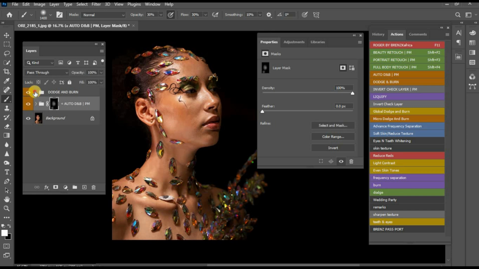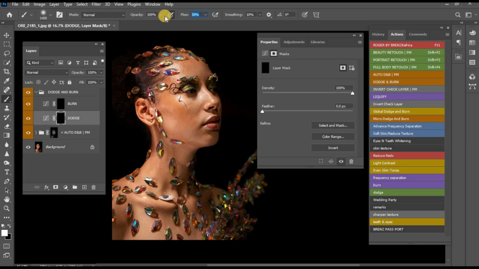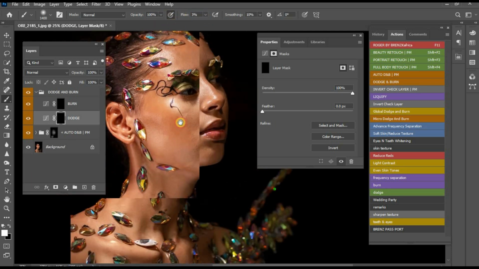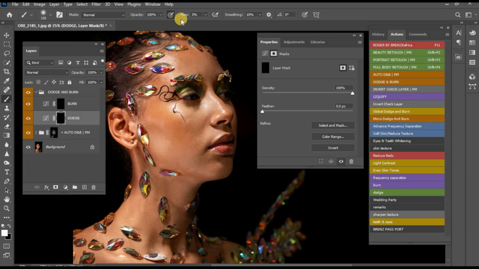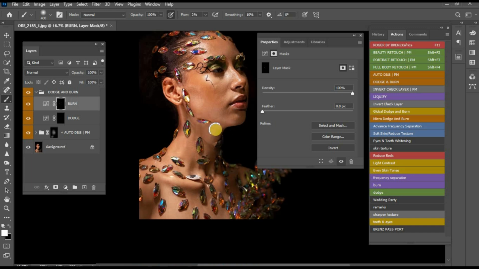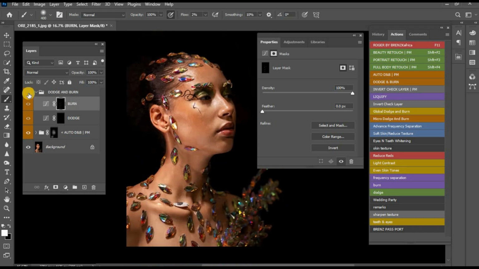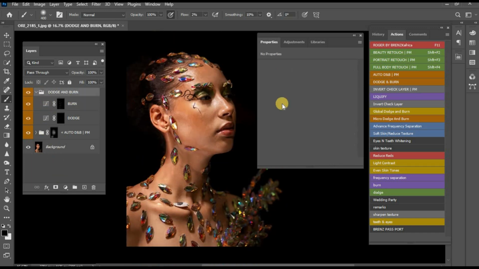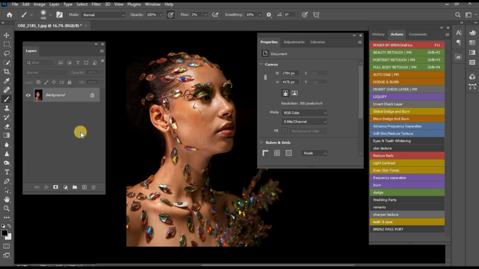Still maintain your opacity at 30% with the flow of 30%, and then we will switch directly to the dodge and burn. This is where we get to do the midtone and then the highlight stuff, but talking about the auto, we usually just get it done by basically brushing the entire image. So it just does it automatically. Now some retouchers don't know that we have such an action called auto dodge and burn, which they can use if they feel like they can't manage the normal dodge and burn, but they don't want to do research. So those are some of the things that people need to look out for.